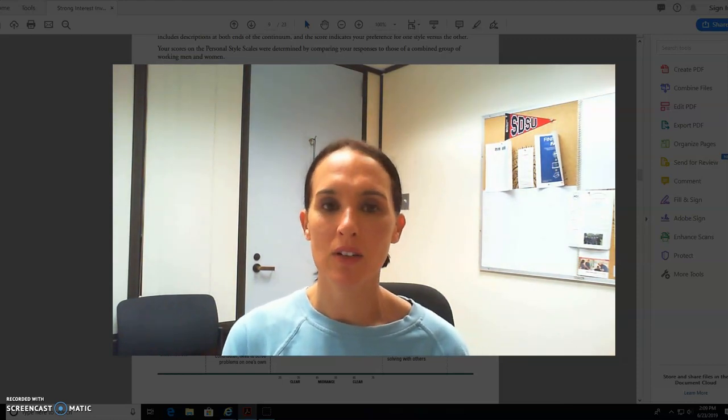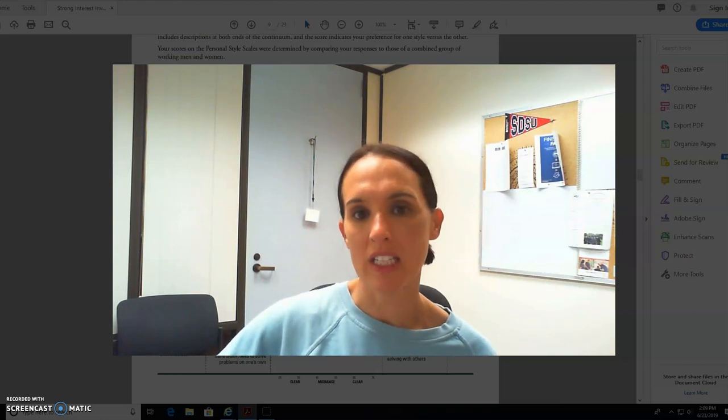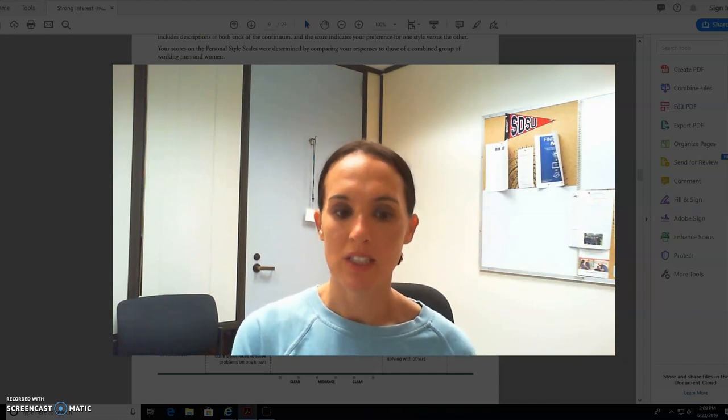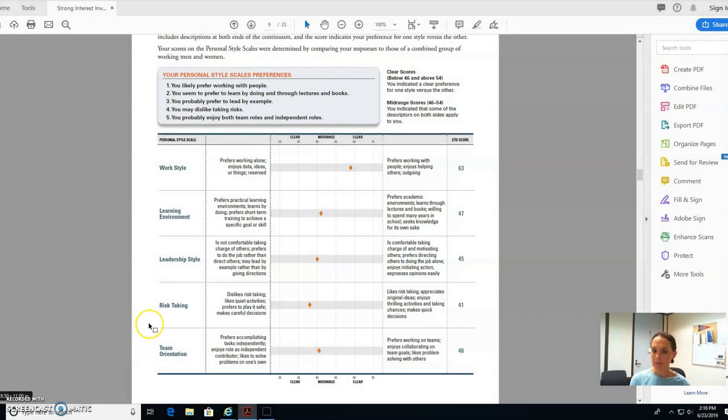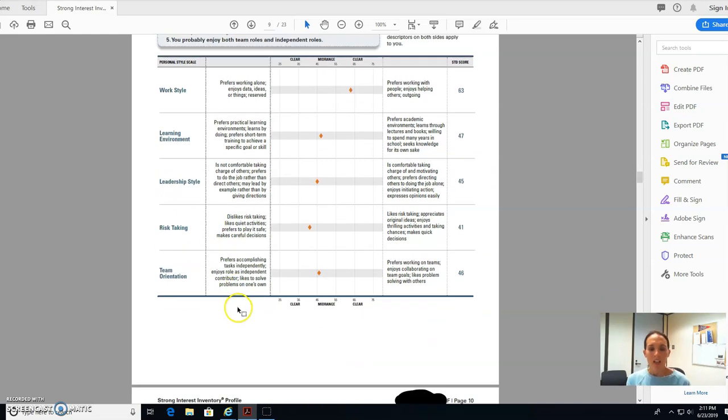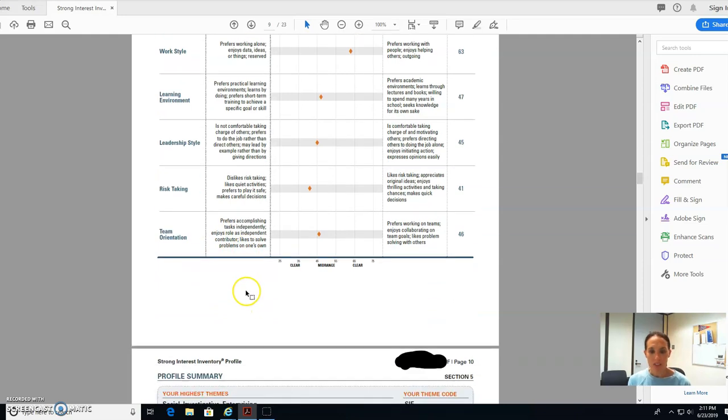Are you looking at career fields that require a lot of formal education? Are you willing or wanting to pursue a long pathway in formal education before entering the career field? You've got to think about your long-term plans. Do you like taking risks? Does the career that you're looking at involve taking risks and doing something that's not so consistent all the time? Are you more of a play-it-safe person? Are you oriented to teams, or do you like working personally on your own?